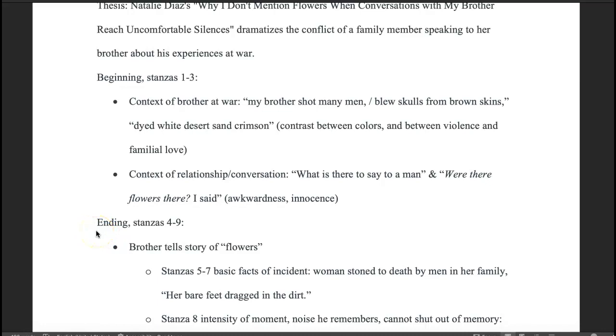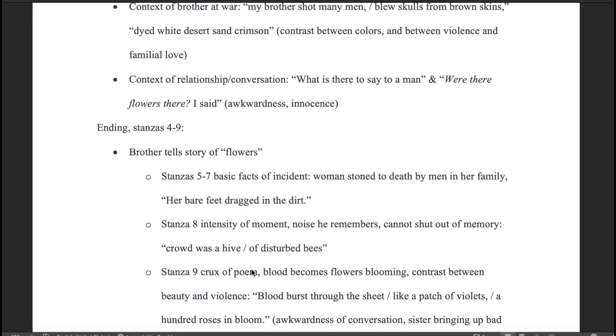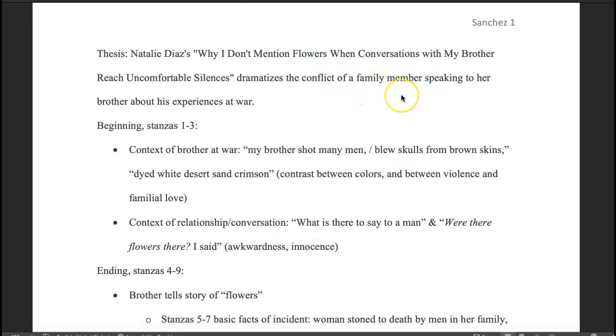You might also have a middle. You might organize it by stanza 1, 2, 3, however you want to do it. But the way that you're going to organize the paper is from start to finish in the poem. You can create sections however it makes the most sense. So I have some lines and elements and ideas that I want to include from the beginning, and then I have some stuff here from the end, basically showing how the poem evolves as it goes to create this meaning through the use of language and poetic elements.